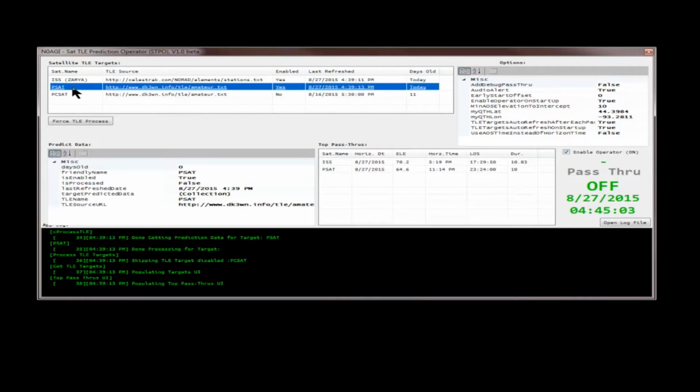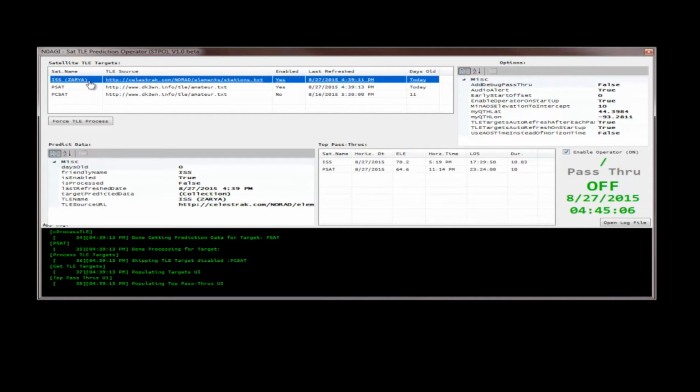Basically, what I will identify in that list or XML is the satellite's official name, the URL where I can find its two-line element data, or TLE data, from. This data is published by NASA, and the TLE for this satellite is published in this URL. And whether the satellite line item is enabled for this application or not, and when was it last refreshed, as in when was it last obtained from this URL, and how many days old that data is.